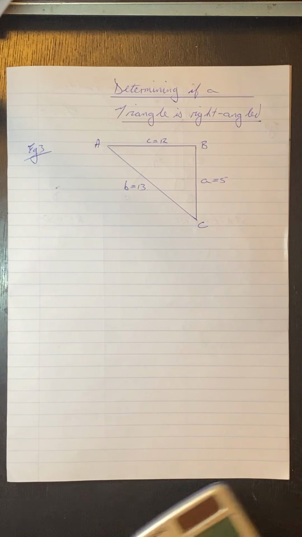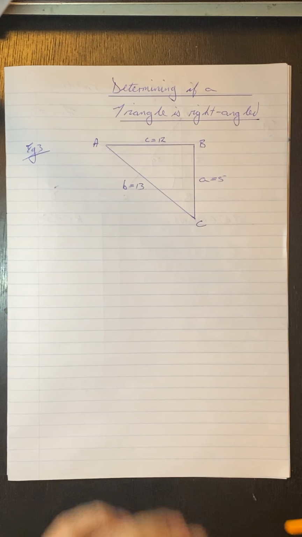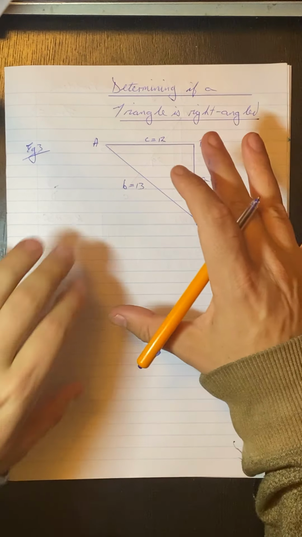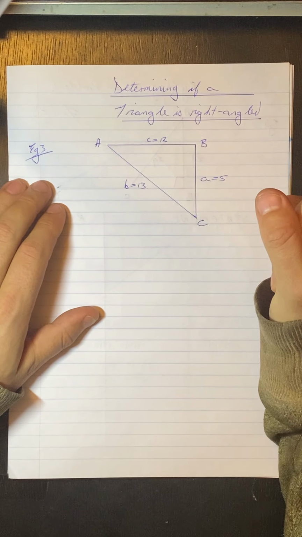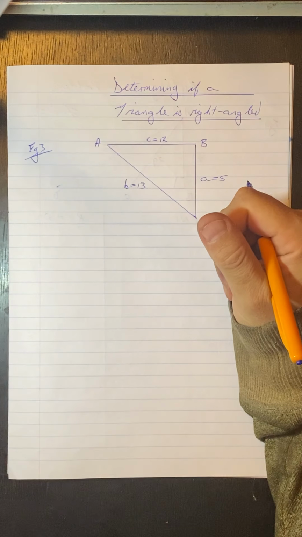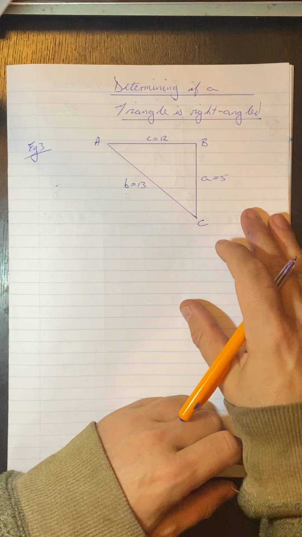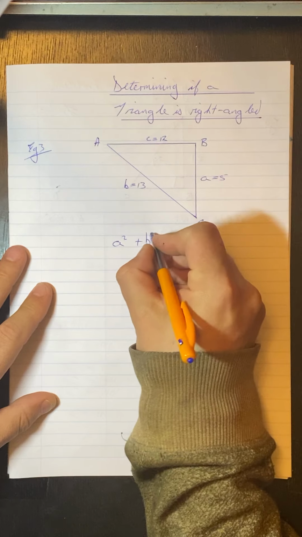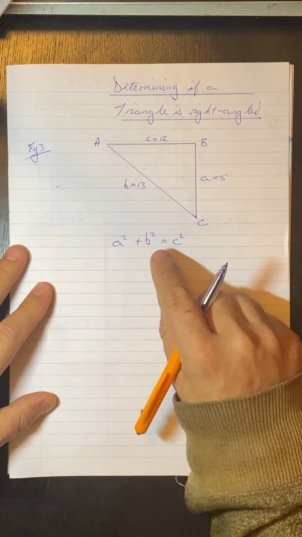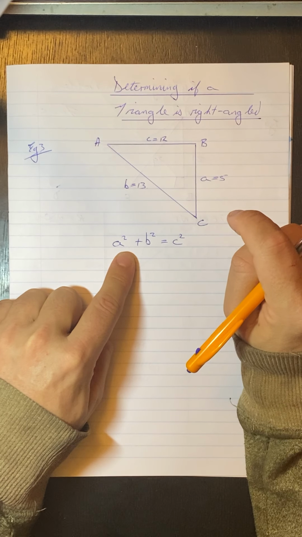Right, the next thing I'm going to go on to is determining if a triangle is right angled. So what they'll do with an example like this, we can see that's 90 degrees, but we don't know, great minds. We have to show it, all right? And how I show it is we have all three sides. So you know that Pythagoras says a squared plus b squared equals c squared. Now, if this equation holds, this must be a 90-degree triangle.